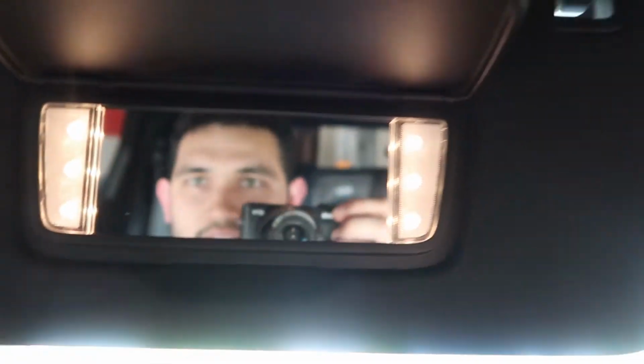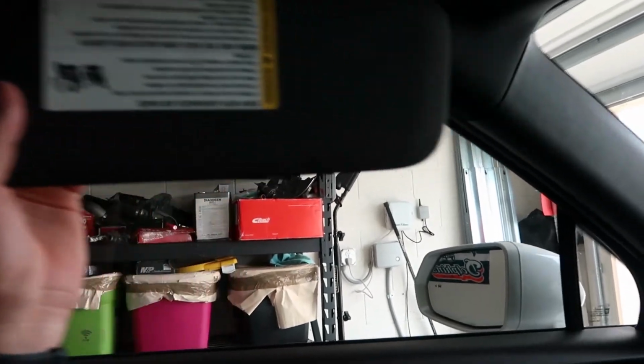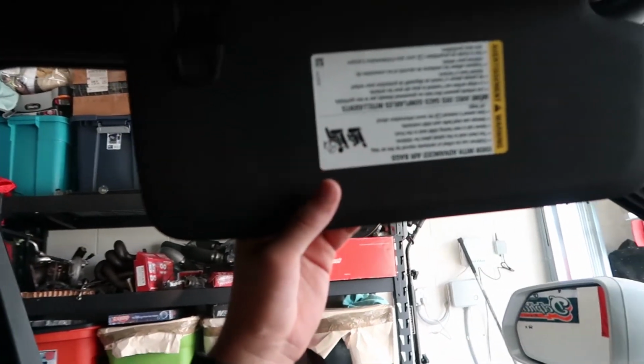Here is your mirror. Comes with a little light. That's pretty cool if you're gonna do your makeup or whatever, for whatever reason. Fully adjustable sun visor, so that's a pretty good option. It actually comes back and it will actually do its job. You're not just stuck with half of the window covered. Nice.